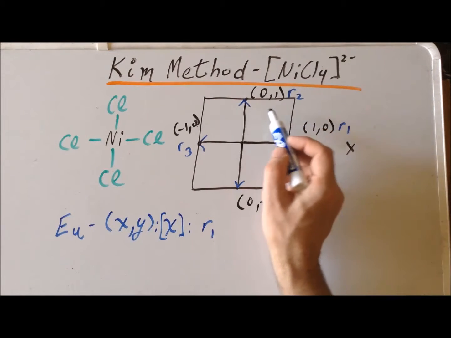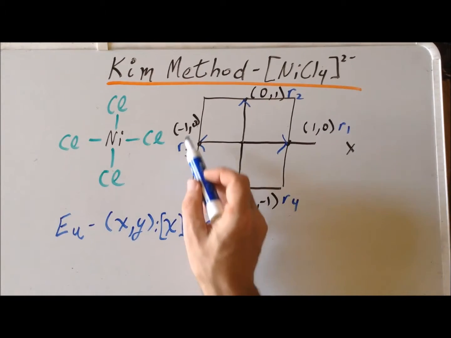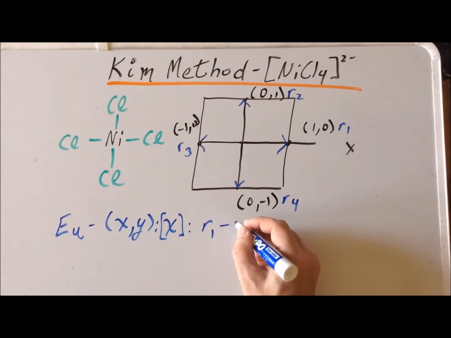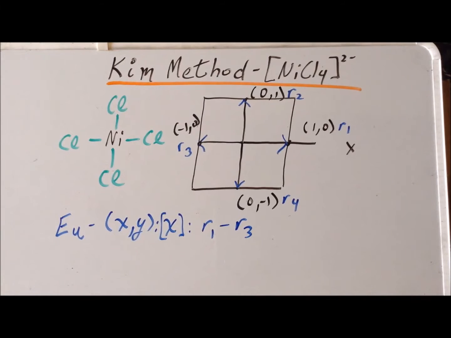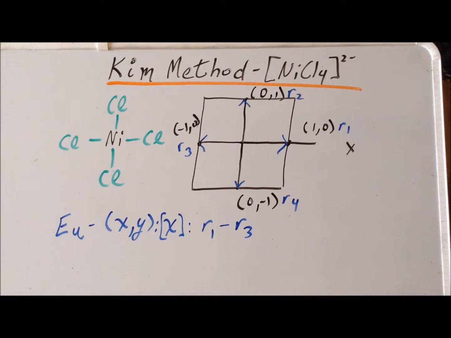Now we see for R2, the value of x is 0, so the coefficient is equal to 0. So we have 0 R2, we have no R2 term. For R3, the value of x is now minus 1, so the coefficient is minus 1. So that gives us R1 minus R3. And for R4, we see again that the value of x is 0, so therefore we substitute that into the basis function. The basis function becomes 0, therefore the coefficient of R4 is equal to 0. So the entire molecular vibration here is R1 minus R3.